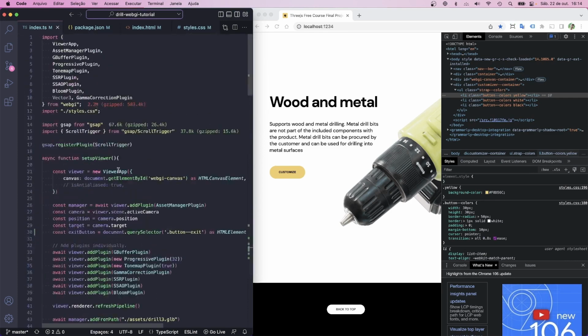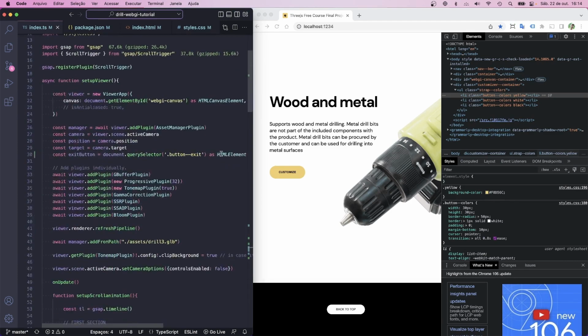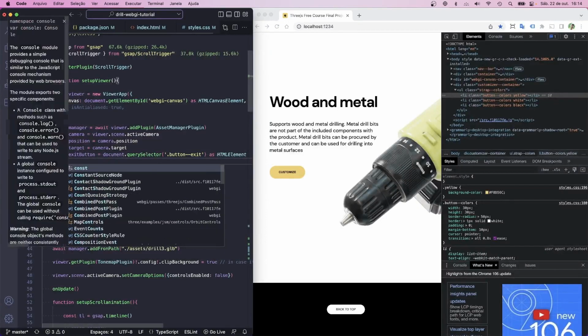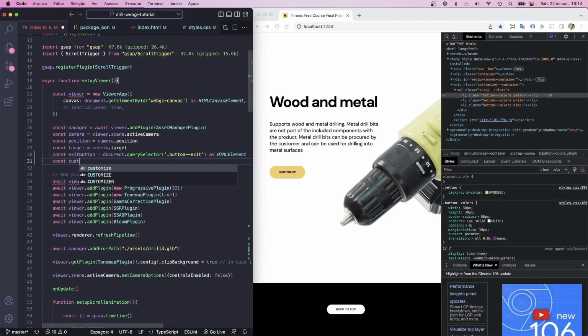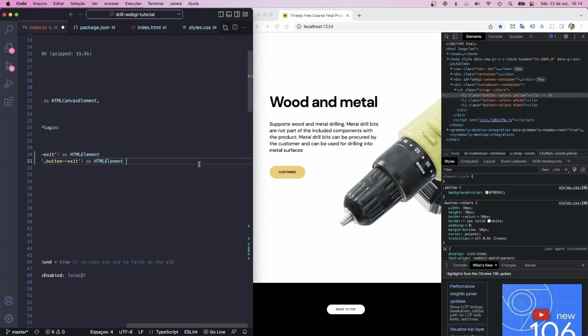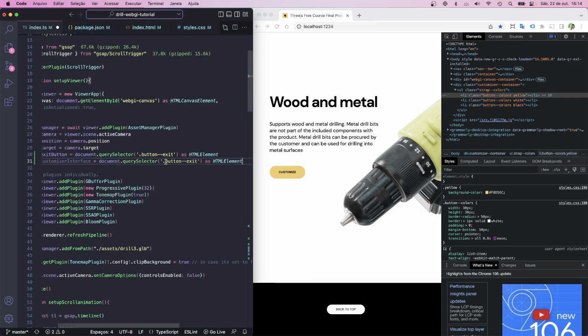Then we go to our JavaScript. Let's create another constant because we need another element. So this will be customizer interface, and this will be all of this again, but this time we will use this name as a reference for our element here.